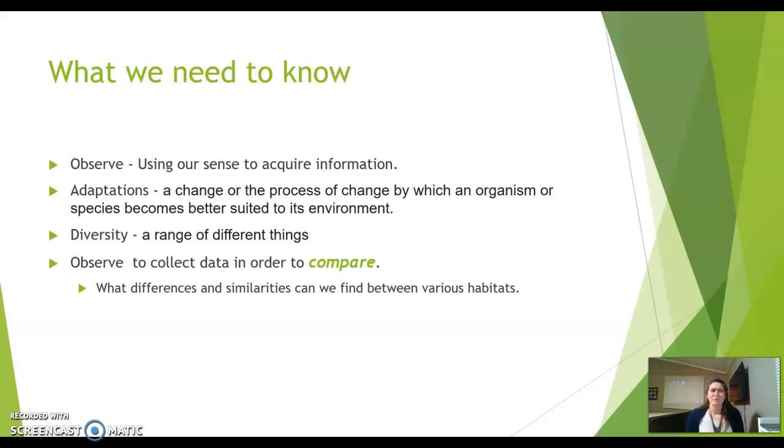So some of the key terms we need to know. We're going to observe, we're going to use our senses to acquire that information. Adaptations. Animals have changed and adapted to better suit themselves with their habitat or their ecosystem or biome. So our desert foxes, they have their bigger ears to hear and to help with the heat. And our polar bears up north, they have that warm fur and those layers of fat to help them survive the cold temperatures, which we know we're all going through right now.